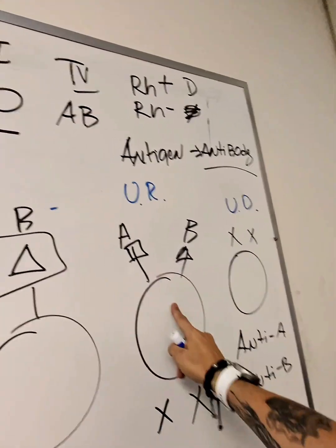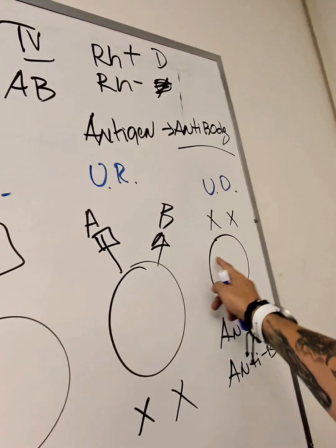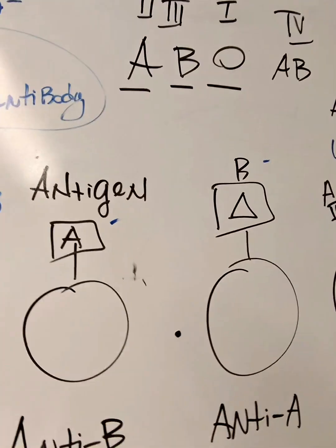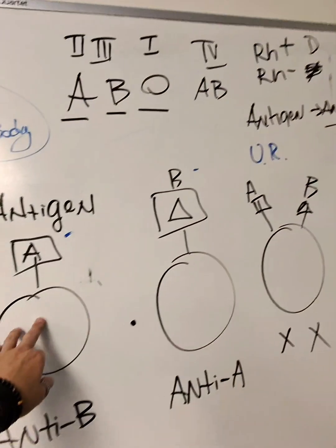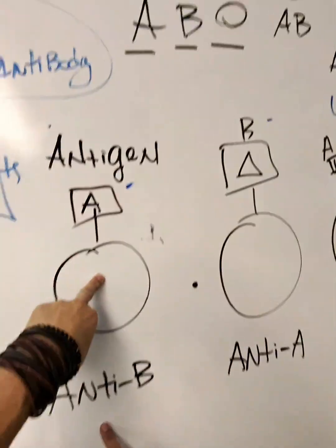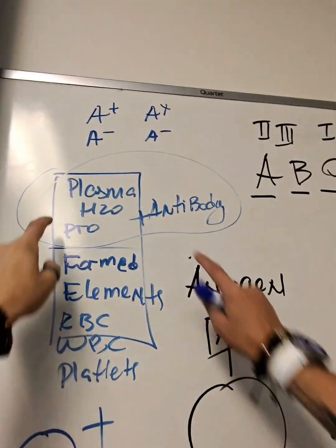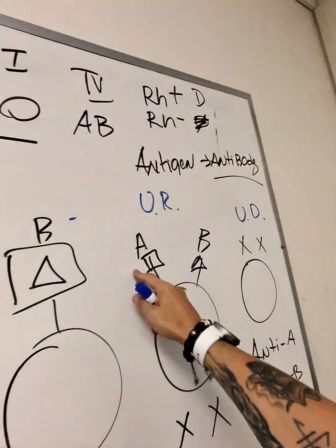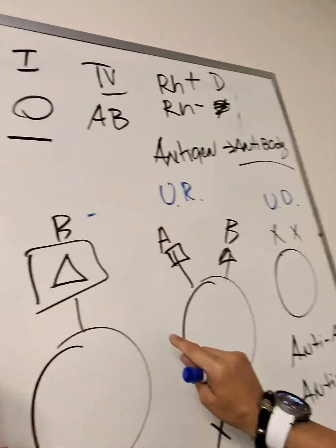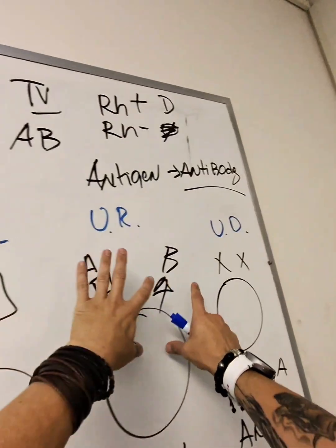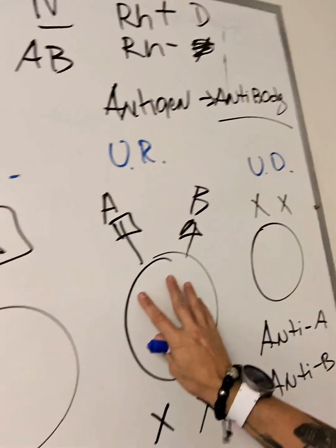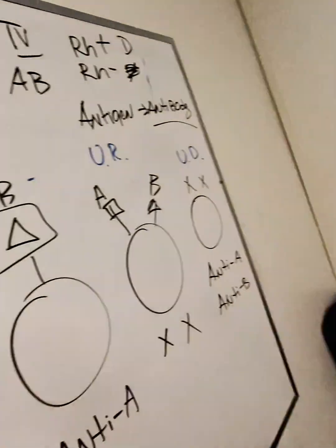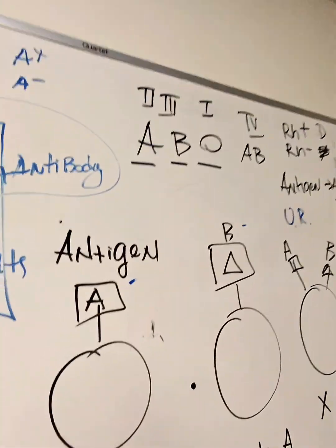So the universal recipient can receive O, because O does not have any antigens and does not have any antibodies, right? But when you're receiving A, it also should not come with antibody, because the antibody is present in the plasma. So you're just bringing A. A matches A, and you're fine. But B, what about B? Then you can bring B. So that's why this is a universal acceptor. This is a universal donor. If you remove plasma, and within the plasma you have these antibodies.